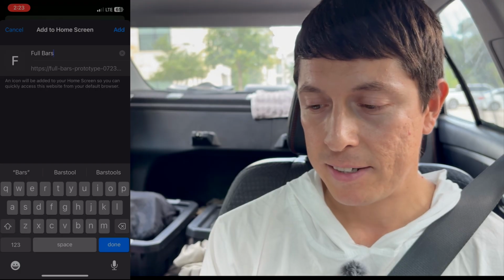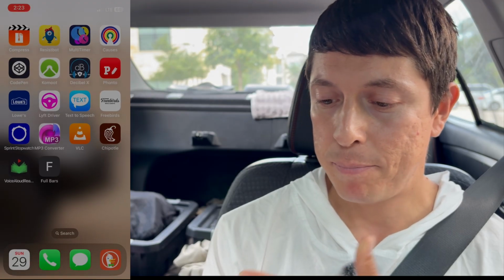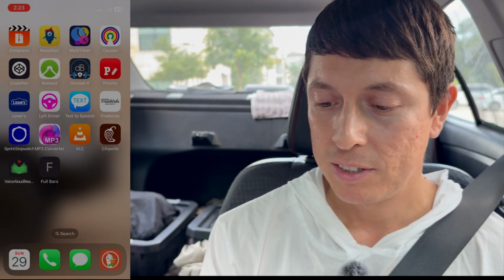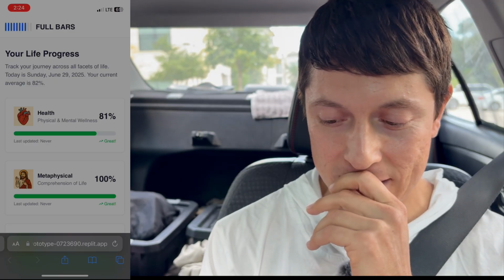And when you hit add, it'll pop up in your home screen. I would suggest you put it somewhere at the front where all the other cool and important apps are. And now when you tap on it, it'll open up and behave like an actual app. All right. So check it out.